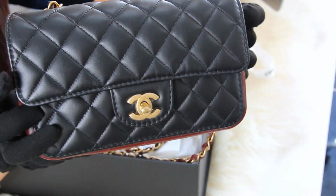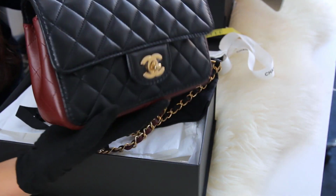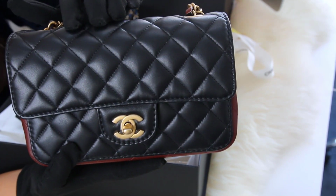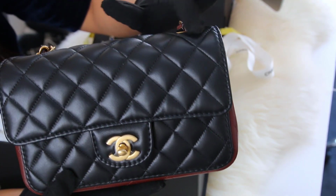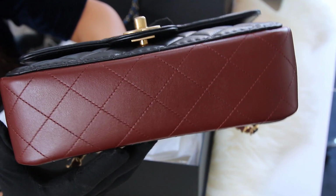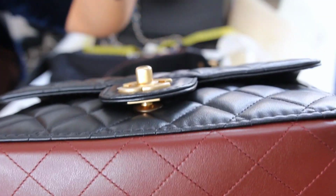Let's make this bag a little bit bigger than 6 inches, and it can hold so many things. So this is a way you separate the fake Chanel and the authentic Chanel. On the authentic Chanel, the square is meant to be 1 inch. They are very detailed. And as far as I know, the authentic one never feels too bouncy or anything.